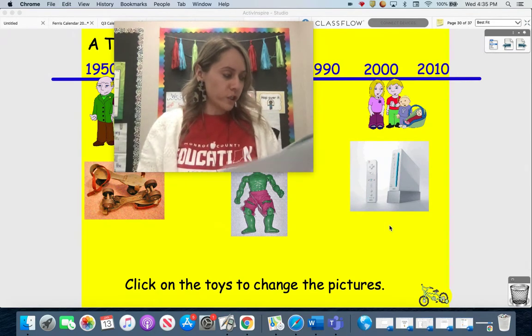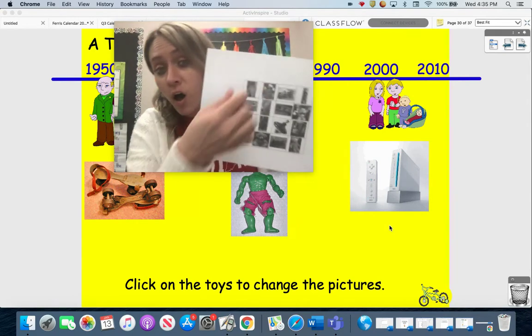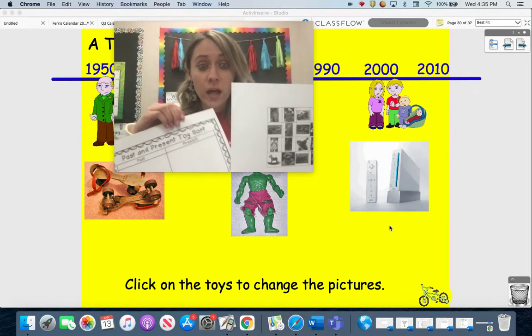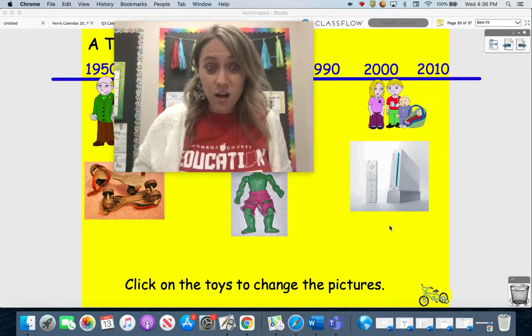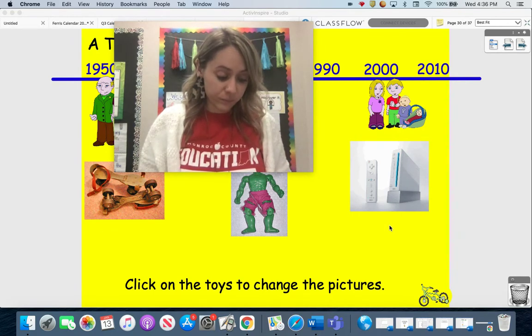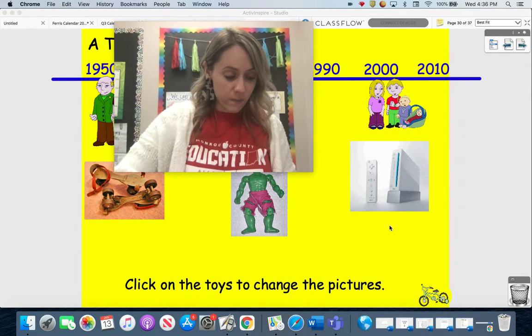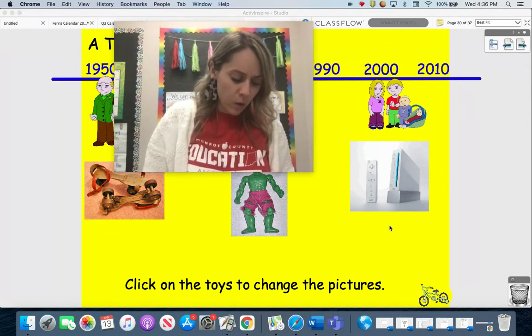And then what you're going to do is you're going to cut up all the little different boxes, use some glue, and sort the toys that go in the present column. That means the toys that you might see today, and then the toys from the past column, which means toys that might be a little bit older.